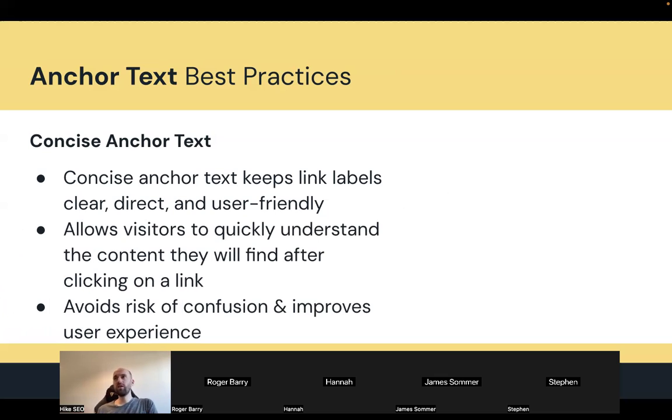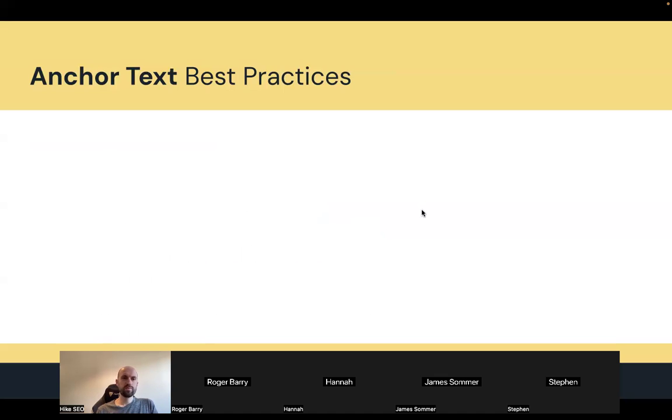For example, if I had an anchor text right here that says, click here to find out more, and there's no context around that link, then that could be on any topic possible. That's just confusing and creates uncertainty for users, and creates almost a hesitation to want to visit that. But if that anchor text is like, learn about on-site SEO, well, there's a 99.9% chance that article or that page is about on-site SEO, right? So that's how that works.